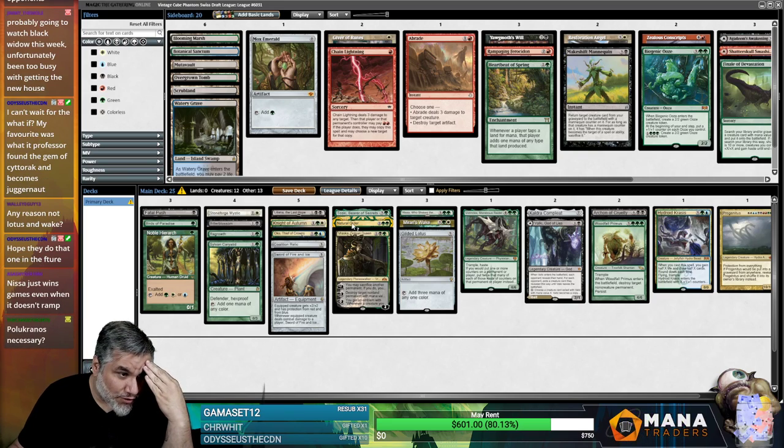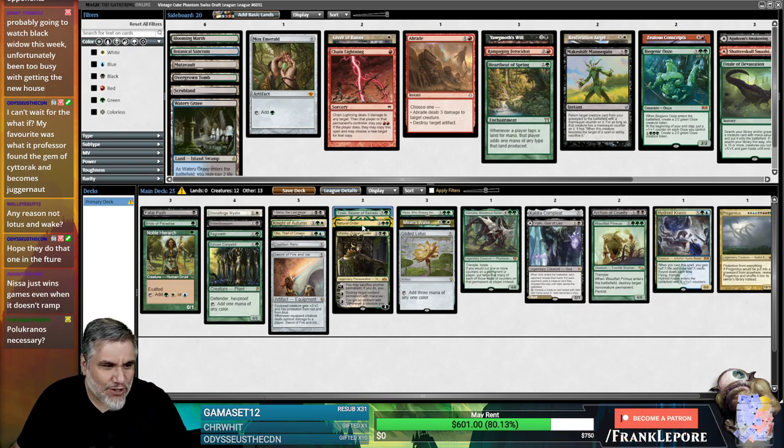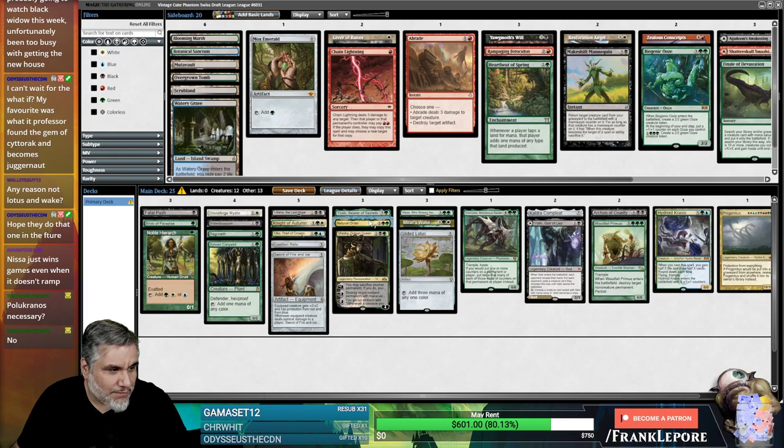Also, Knight of Autumn, another great target for Natural Order. Is Polukranos necessary? I don't think so, but we also don't have a Polukranos in the deck. I think you mean Progenitus, but that's the whole fun of Natural Order, getting Progenitus into play. Wait, is Polukranos necessary? What? You don't mean Progenitus. You do mean Polukranos.